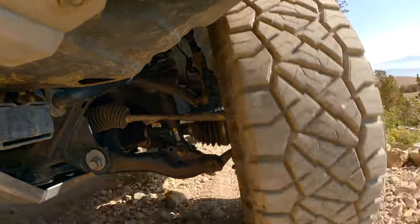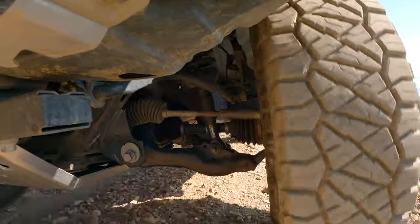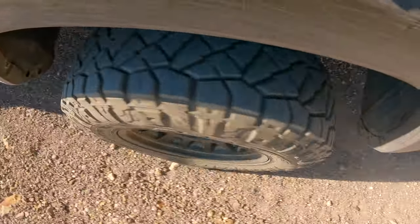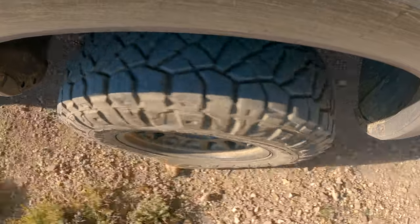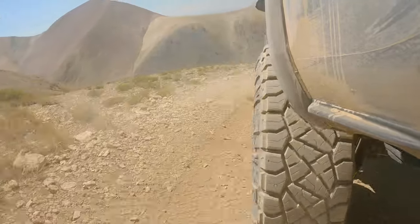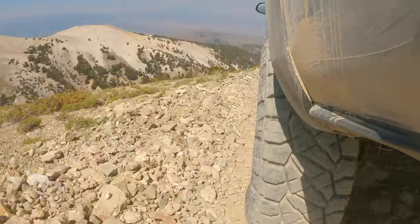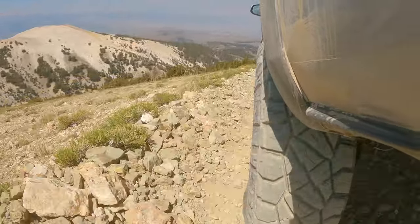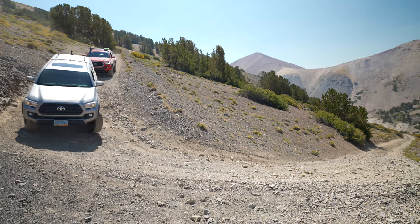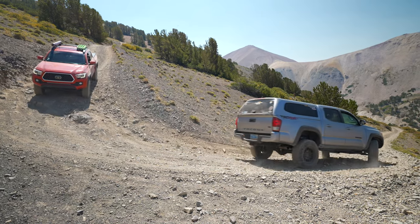Like most tires these days, the tread pattern on the Ridge Grapplers is designed to be quiet. They do this by setting the tread blocks so that the sound waves that come off of each side of the tire are out of phase and they cancel out — theoretically. It's kind of like how noise-cancelling headphones work. The tread pattern has a crisscross design with big center daggers and blocky side lugs set apart with big voids like a mud tire. But like an all-terrain tire, the lugs are cut with thin sipes to aid in flexing of the tire and evacuation of water. The side lugs are staggered to provide more grip, and the tread blocks have various features to aid in grip and ejection of rocks and mud.